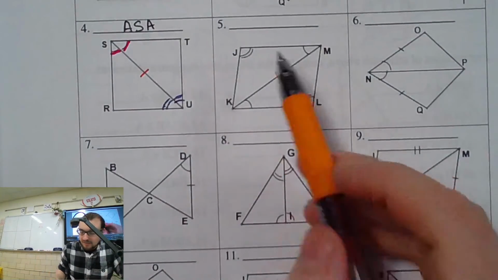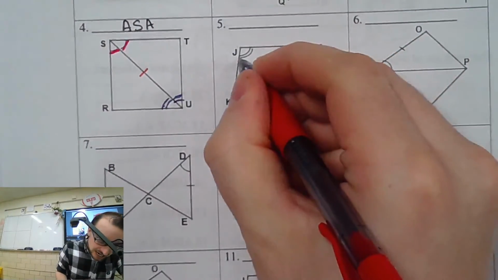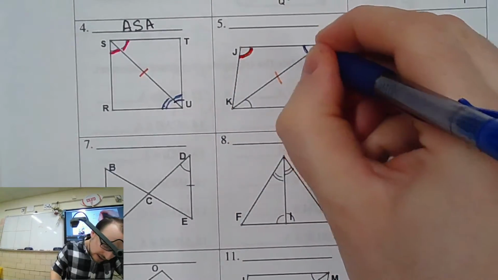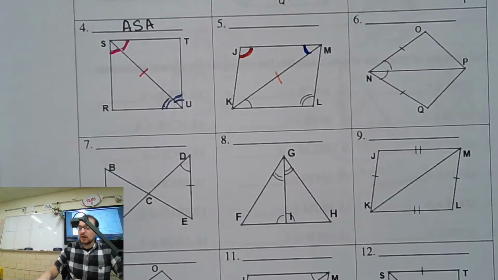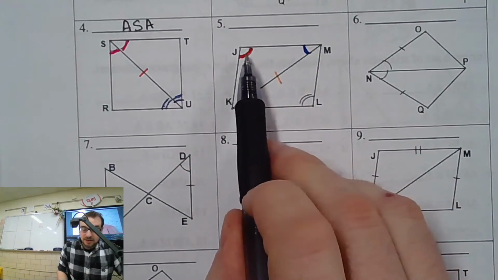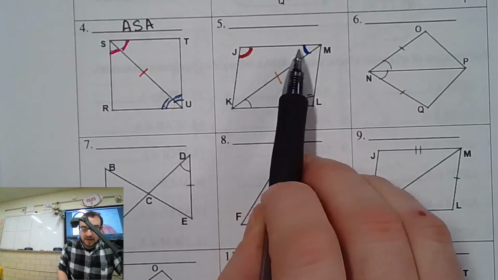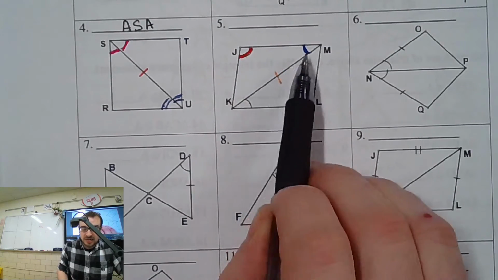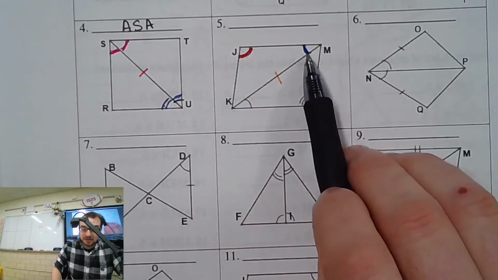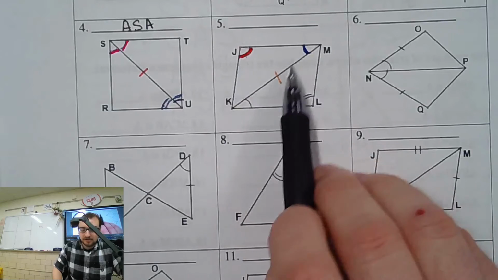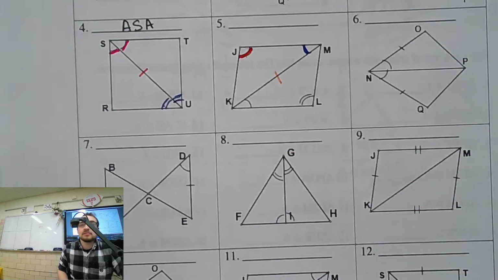So we have, in this order, angle, angle, side. How do you know that order? Well, we can write it two ways. We can either start at an angle, again, choose a starting point, right? Here's my starting point, angle, angle, side, or we can start here, side, angle, angle. The only place we can't start is here because we'd have to go both directions, right? So angle, angle, side, or side, angle, angle, both are valid, okay?